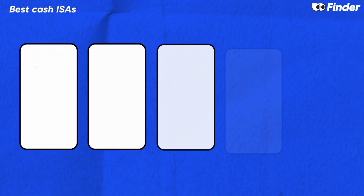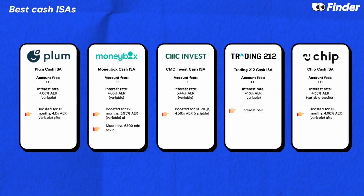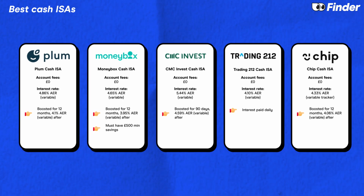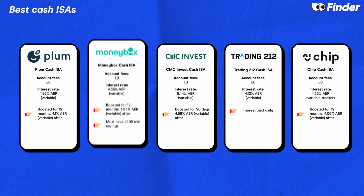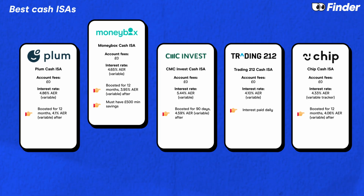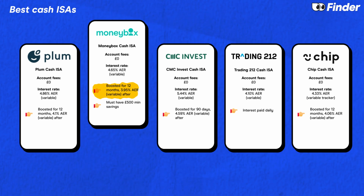Cash ISA rates are a bit of a nightmare at the moment because they literally seem to change by a very small percentage every week. Moneybox changed by around 0.45% just over the weekend alone. Even saying that though, the key players offering the top rates are still pretty much the same, and it's great to see a lot of the rates have stayed pretty high. So a lot here you can see in the high 4% or 5%, even despite that base rate drop in May. Moneybox's rate has dropped quite a lot from 5.71% last month, but the small boost they offer is now fixed for 12 months, so they're offering a little bit more stability there.